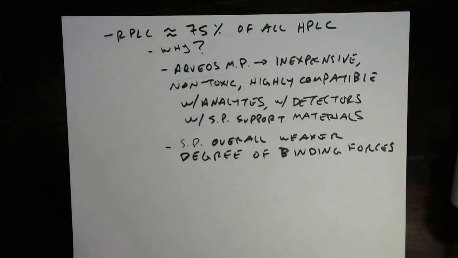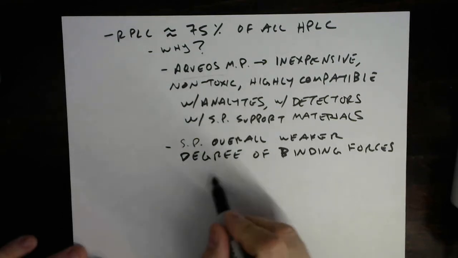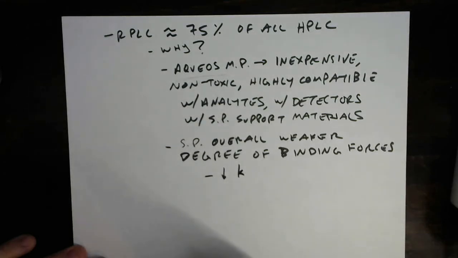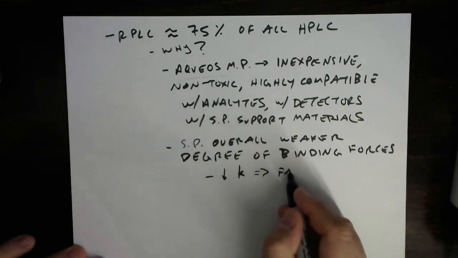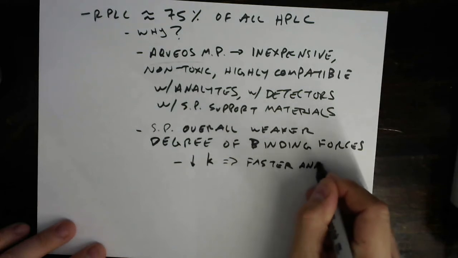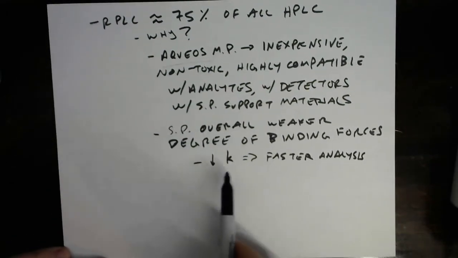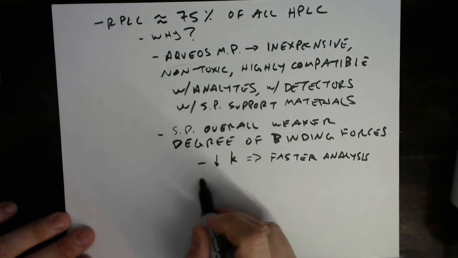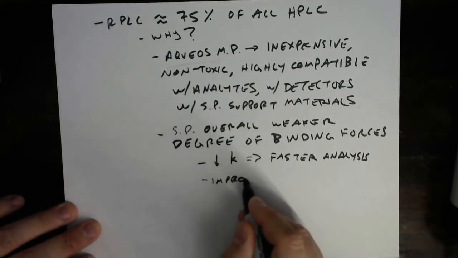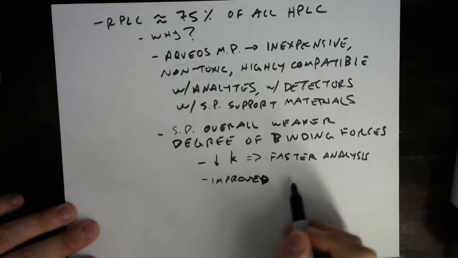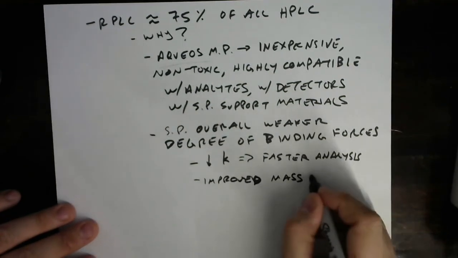And this comes back to that thing that we've said is bad about adsorption all along, and that is that reduced retention factors are going to mean faster analysis. So faster analysis, not just faster, but better, right? Because the faster the analysis, the less band broadening we see due to things like longitudinal diffusion. We're also going to see improved, that's not a B, that's a D, everybody. Improved mass transfer properties.